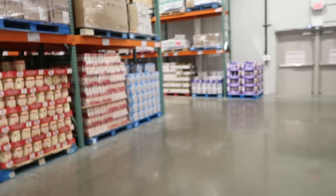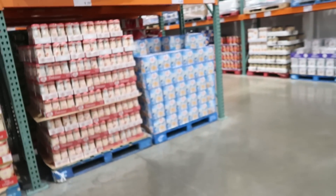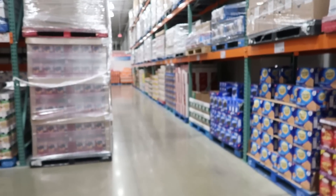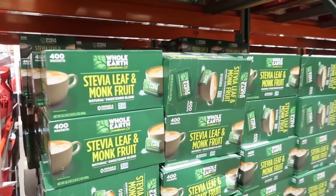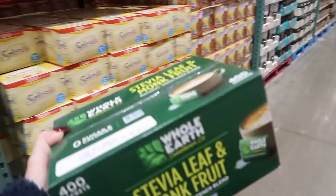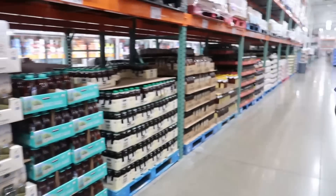We have eggs at home, but you can always get your eggs from Costco. If you guys did not know, Costco no longer carries the 4505 pork rinds — as soon as I found how delicious they were, they no longer carry them. This is my favorite sweetener — I can't use any other kind, they taste weird. I love these ones; they don't mess up my stomach. This is the Whole Earth stevia leaf and monk fruit, $12.99. If you guys like honey, they've got a lot of honey for you.